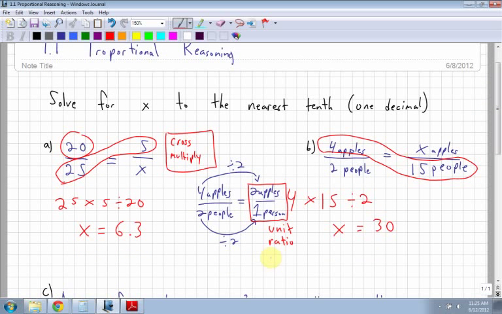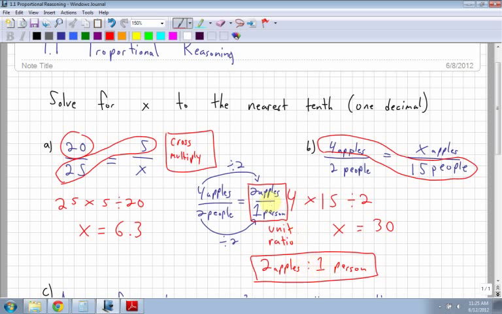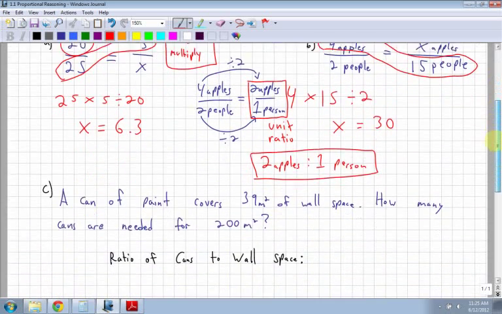You can also write that as 2 apples per 1 person. Those are both the same. This is written in ratio form, this is written in fraction form. Let's move on to another example here.